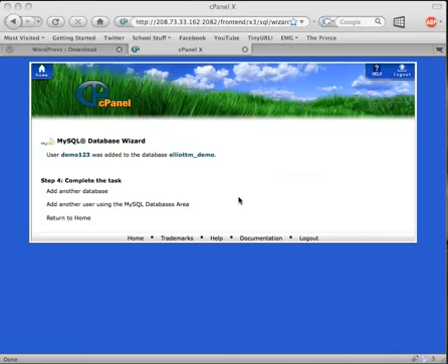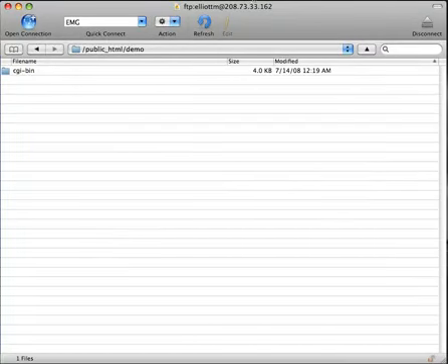So then what you need to do, and this is pretty much the last step before we get to some sort of fun stuff, is open an FTP client, which is a way of accessing files on your web server. One that I would recommend is called CyberDuck. And then you put in the FTP information that you were given when you signed up for your web host, and you'll be able to access the files on your web host. So in my case, this is the name and all that stuff.